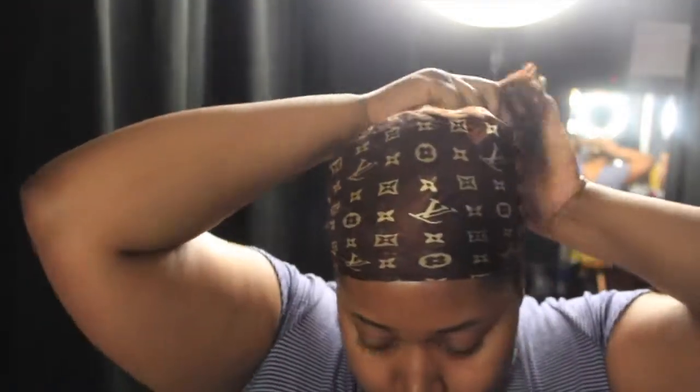Now, don't laugh at my Louis Vuitton scarf. Everybody and their mama had one one time in their life, so don't come for me. That scarf still works, and it holds my hair down. So I'm going to go ahead and apply that. And then I'm going to apply my cotton bandana just so both scarves stay in place. And I sleep pretty rough. If you're trying to make me choose between beauty sleep and just sleeping good, scarf laying next to me, look, I sleep rough. So that's why I had to use two scarves.